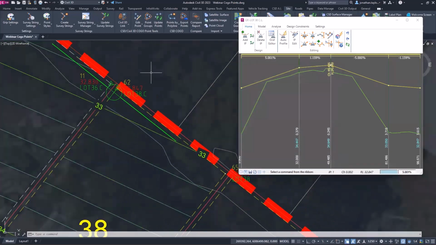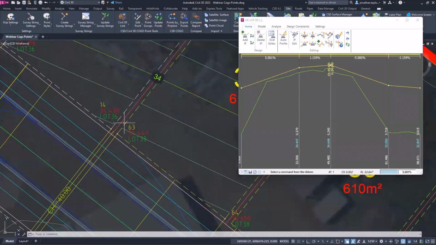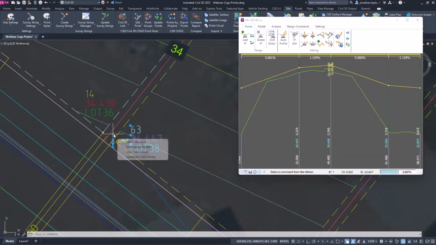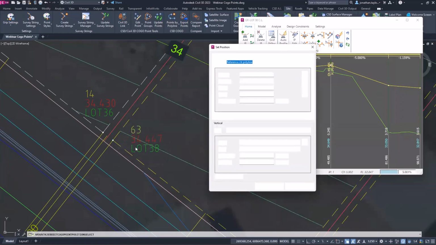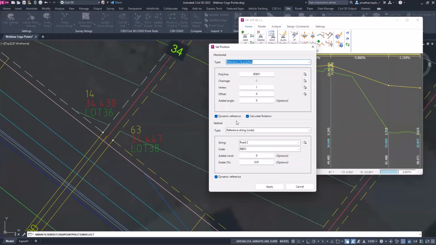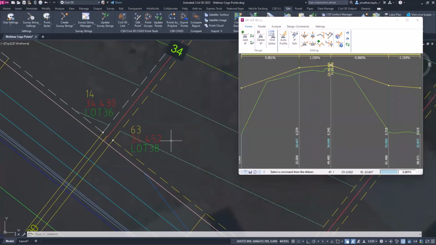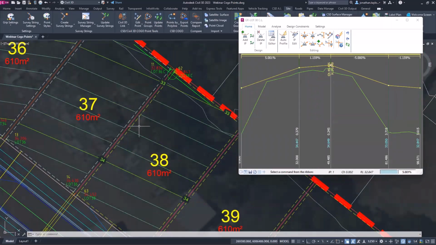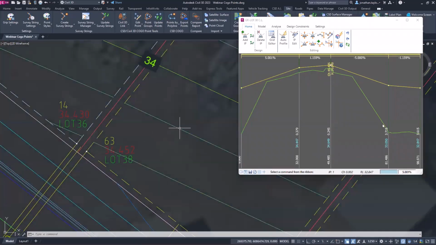Now, Civil 3D AutoCAD users, I'm going to show you the BricsCAD version in a second. You can edit your point by left-clicking, hovering over this circle. Edit Cogo Point sends you back to the same form I had earlier open a second ago. Set dynamic position takes you straight to the position of that point. So as far as shortcut goes, that's a much quicker way of going, oh, okay, so that should actually be 1%. Click apply. That elevation updates. Now it shows me as 1%. If I, in BricsCAD, want to do that same change, I'm just firing up a video for the BricsCAD users, only 20 seconds long. It's using something called the quad.